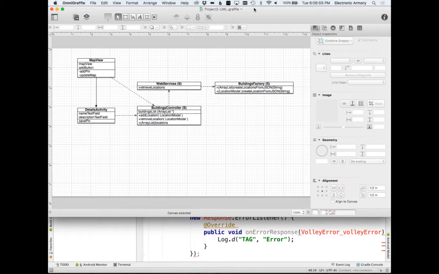So here's the UML document that I've created. This is an application called OmniGraffle. You can find other UML design tools. I don't think Android Studio has this built in. I know some other ones like Eclipse actually do. So if you want to use Eclipse's UML creation tool to draw this stuff out, you can, but most of the time what I just do is paper and pencil. It's the fastest way, it's the cheapest way, and quite honestly I think it's the best way.